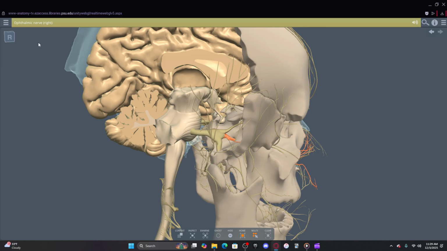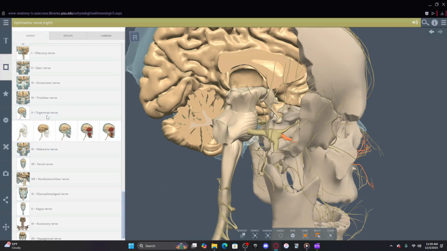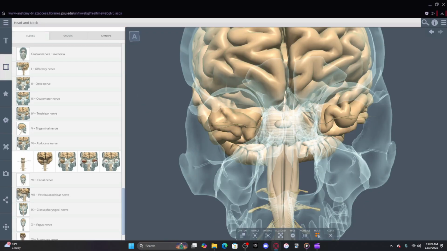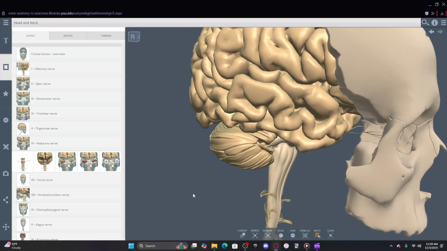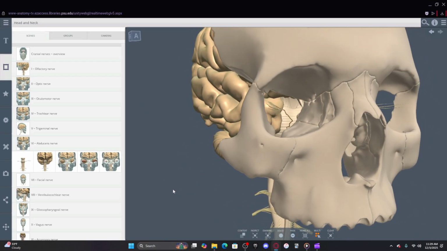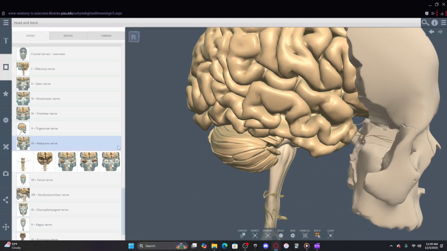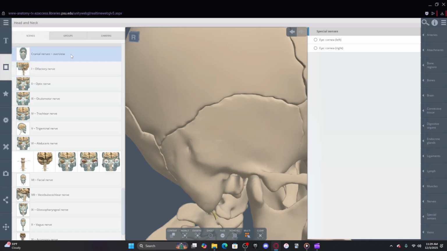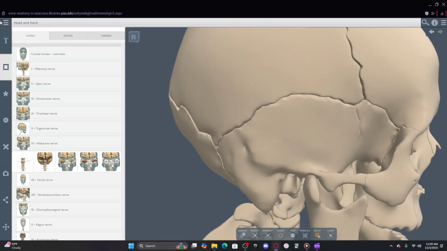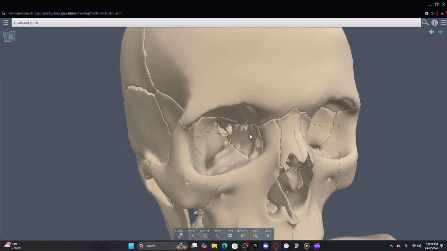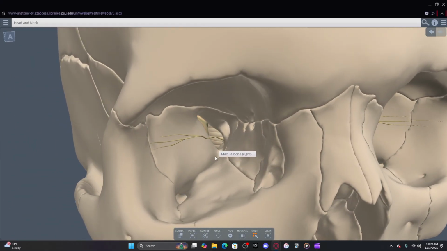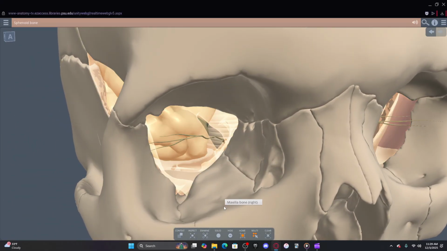Now we're going to look at cranial nerve number 6, abducens. So cranial nerve number 6, abducens. Abducens is entering the orbit via the superior orbital fissure. Also, let me get the rest of the bone regions. So we just saw the superior orbital fissure multiple times, so I don't have to solidify it this time, but I'll ghost this portion, right?